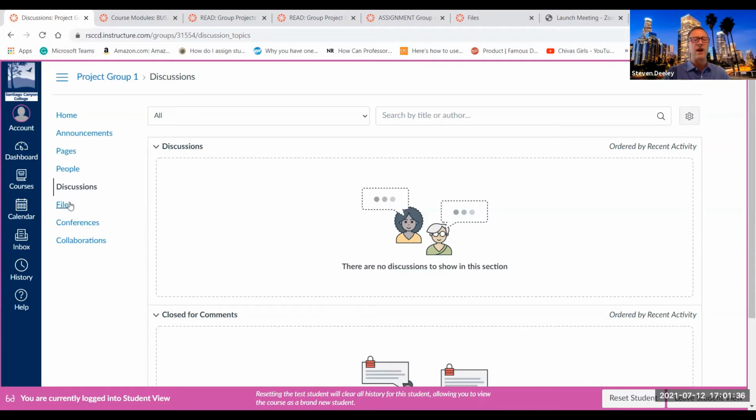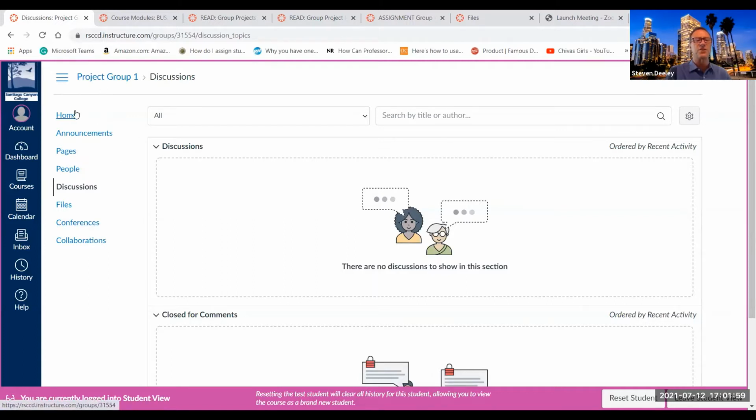Files, if you want to upload files for people to see and work on, you can do that here. The other alternative is I know lots of students will just set up a Google Docs page for everybody. And conferences and collaborations, you can play around with those a little bit if you want. That's a place for you to set up online conferences and things of that nature.